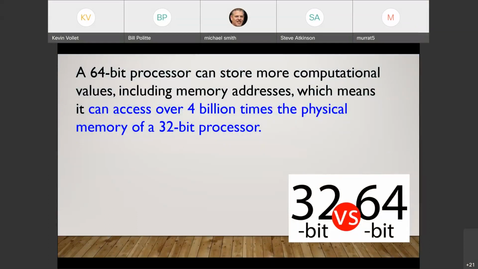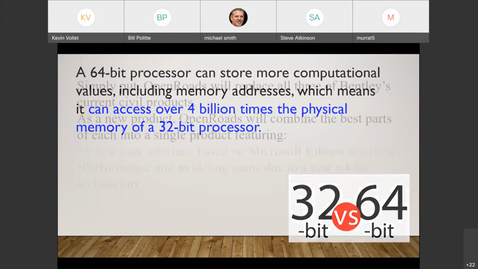So again, Open Roads Designer is built on 64-bit technology, and it can utilize a lot more memory of the computer than, say, SS10, which is not built on 64-bit technology. So when we're dealing with massive LiDAR files and stuff like that, it should handle it a lot better in ORD, and we've kind of seen that already as well.